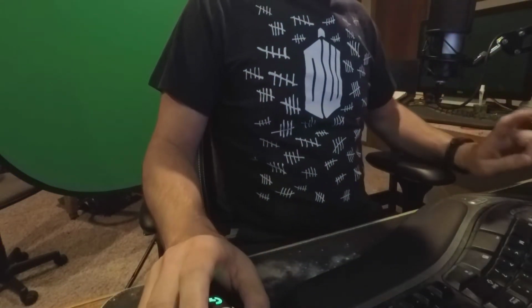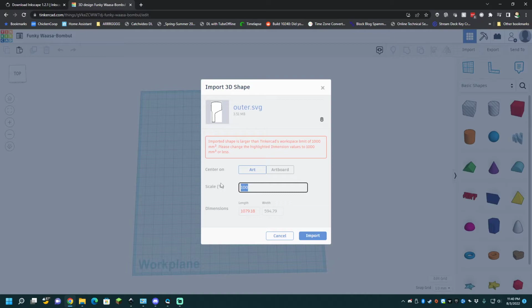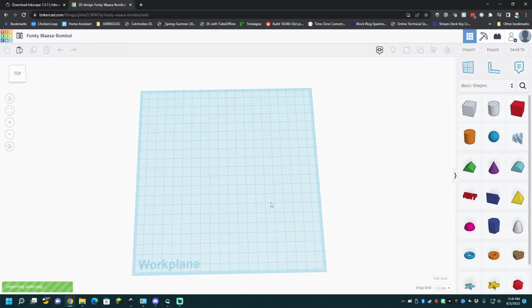So what we're going to do, and we have to do this with every single thing that we bring in, is we have to scale these things down. So we're going to try 26, see what we're at, 154.65. Pretty good guess, because I've done this a few times. There's 155.83, so we're going to try 0.08. Pretty close, 0.07. And now for 0.06, now we see we have our exact measurement of 155. I'm going to go ahead and copy this because we're going to do this several times and it'll be fine. So we're going to go ahead and click import.